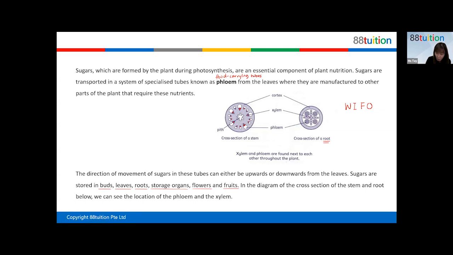So the water carrying tubes are actually here, okay, in a very different arrangement, right? Totally different from what you see inside the stem. Have you all seen the cross section of the root before? Never, right? Have you all seen how the food carrying tube and the water carrying tubes are positioned inside the roots? No, right? Calista always like, don't know, have or not? Not sure, is it? Never seen before, huh? But at least now you know.